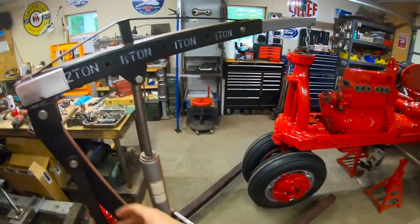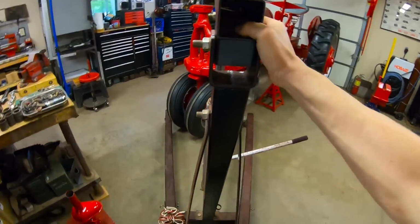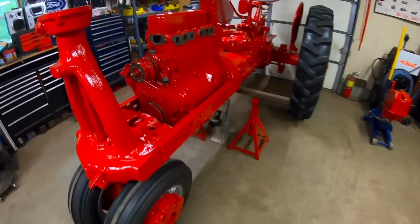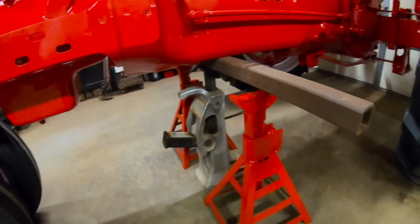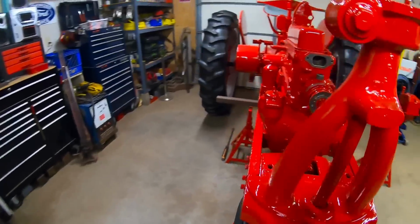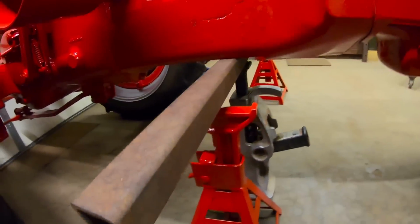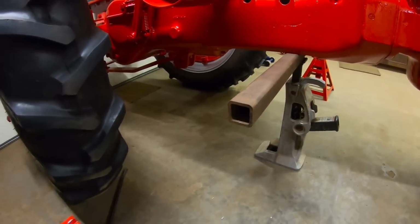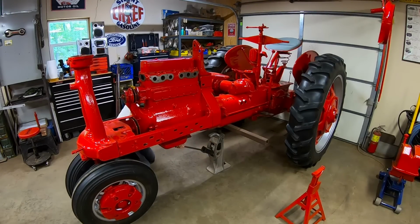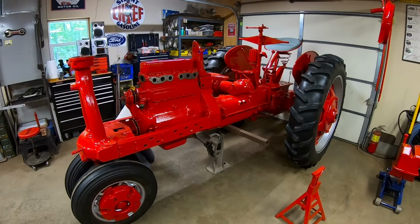So we can get the lift out of the way. And I've replaced the jack stands with that simplex jack. Plus, it's not like the tractor can really go anywhere anyway. It can crash down about 1/4 of an inch onto that thrust bearing on the pedestal there. So. There, we are on the front wheels.